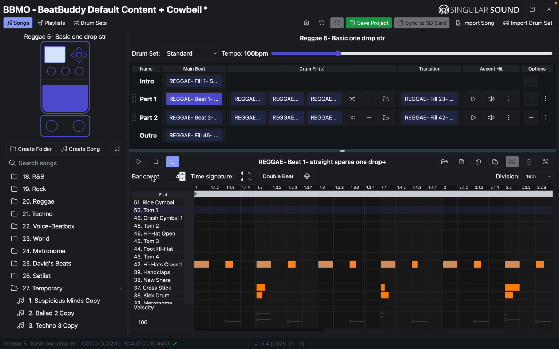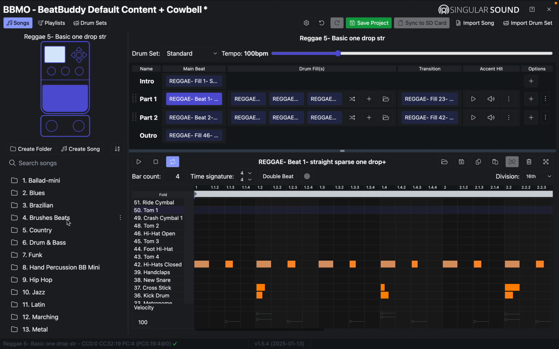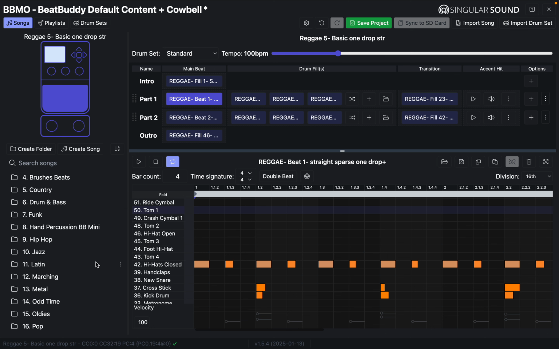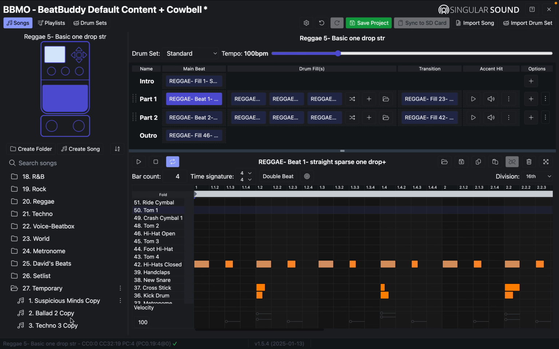Always remember, as I said, for me personally, make a copy of what you want to play with, or pick a song and copy it, put it into a folder called temporary, so you can manipulate it and do what you want with it. And then if you've had enough of it and you think, no, this isn't working, you can just right click on it on the three dots and delete it, and it will be gone forevermore. And then just save the project.